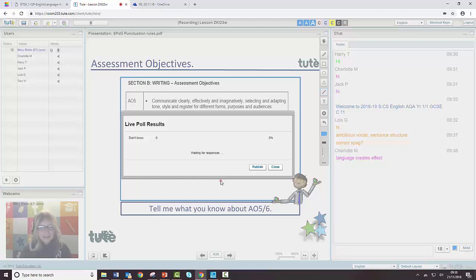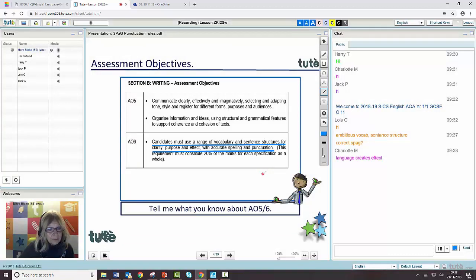Exactly, Charlotte. Okay, so they also want to see that you can use a wide variety of punctuation marks. Okay, because what people tend to do when they write is that they can just use sort of the most obvious and simple forms of punctuation. If you can demonstrate to an examiner that you know exactly when to use a semicolon or when it's appropriate to put a set of brackets around something, then it will, as I say, elevate your marks.